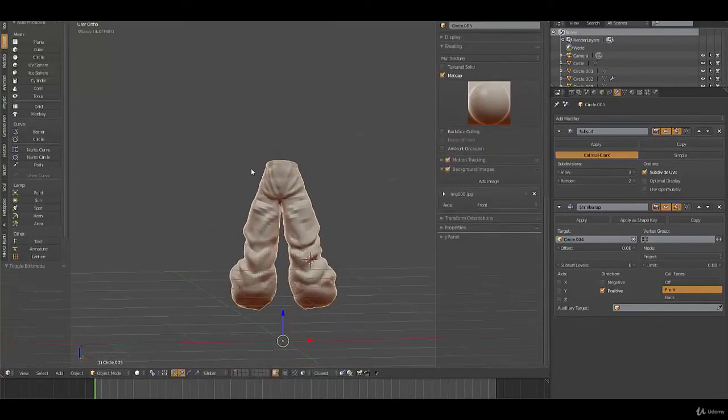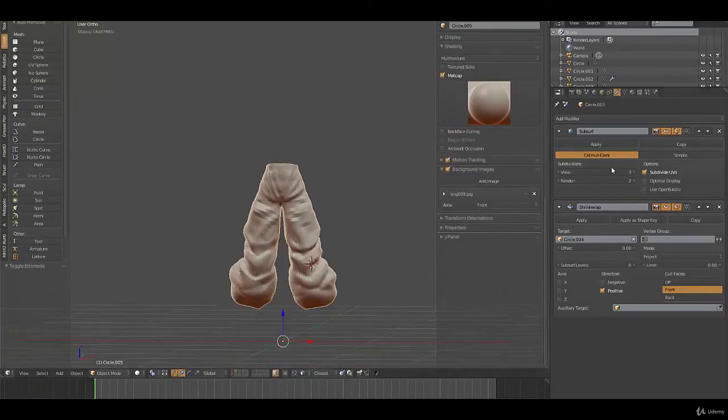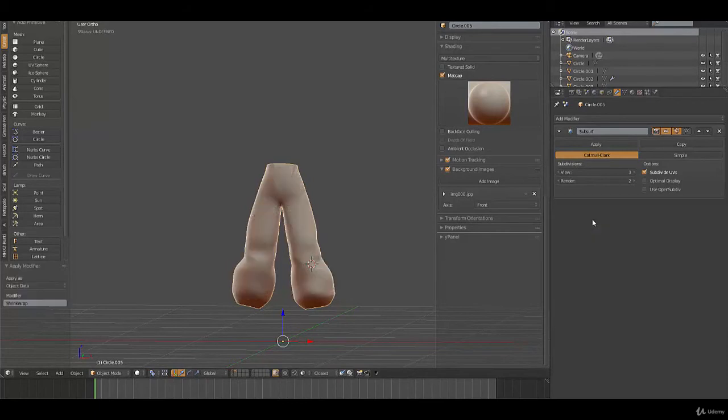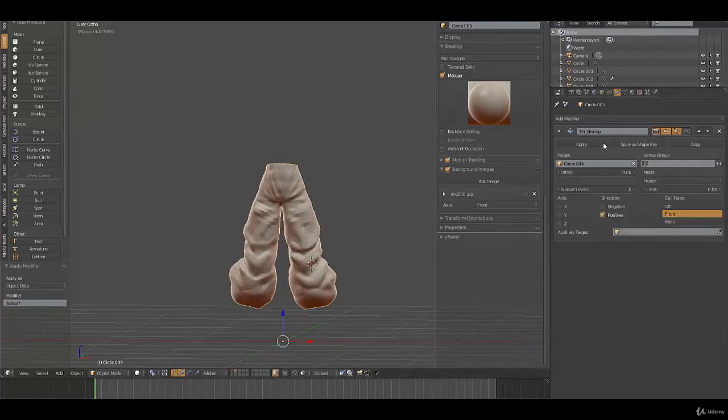So now what we're going to do is apply all of these. So we'll not apply all of them, but we're going to apply the shrink wrap. Well, no. Yeah, we're going to apply everything.